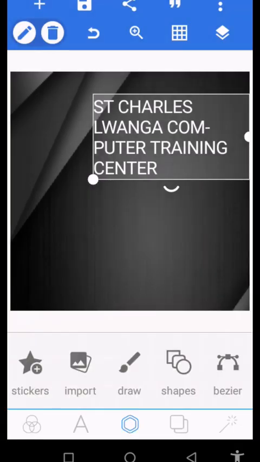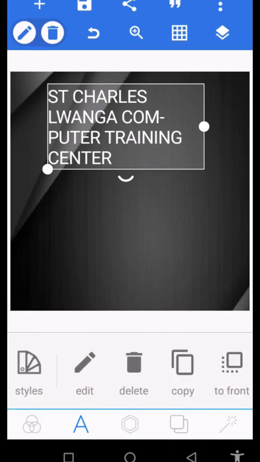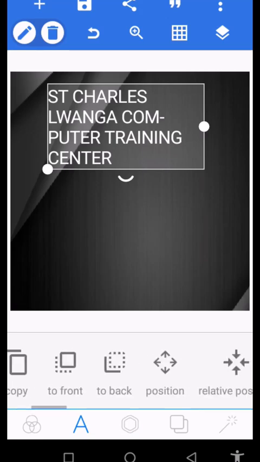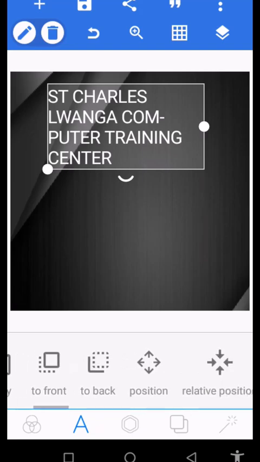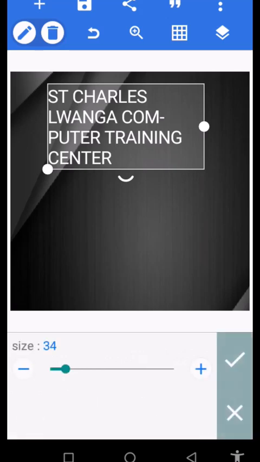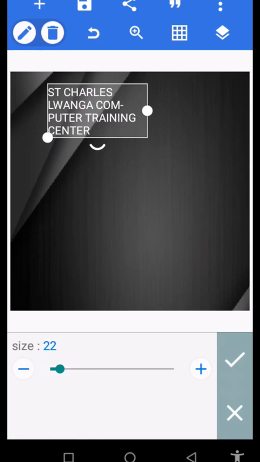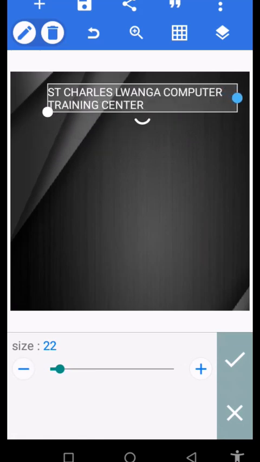Now if you check, the text is too big, so we can resize. Go to A where we have the settings for the text, and just drag them like that to find the size. You have the size here, then just command to resize. Then you can use the handles to resize this text.